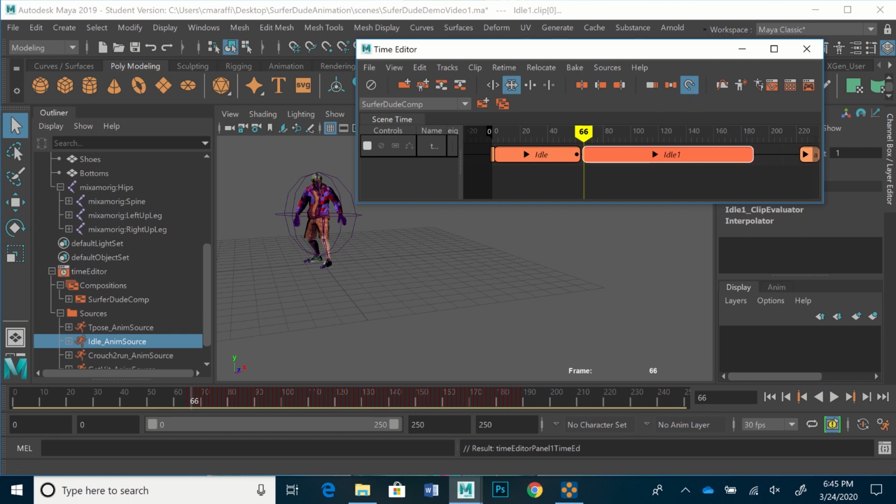I can turn that off, and then this one won't move. So if I pull it out, it's actually going to slow it down a little bit. So this one will be a little faster, and then that one will be a little slower. And I think that once I do that, I want to overlap these so we get a little bit of a transition.